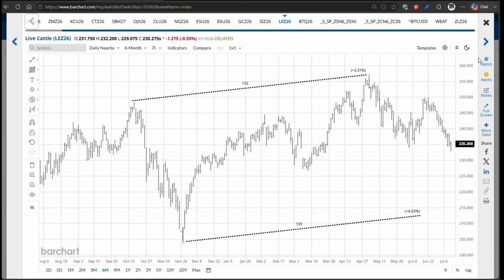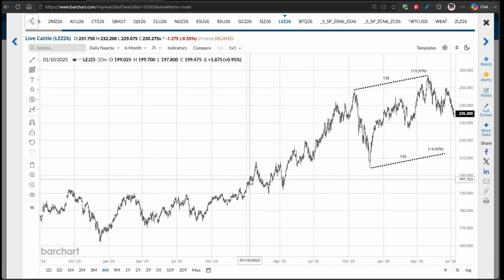Anyway, here's the cattle. And I get preachy on that because, again, I've seen a lot of people get wound up listening to crap on the internet. Cattle look a little troublesome. This high, now again, like I've mentioned, about every 6 months, cattle seem to make a new high. So if we get 6 months down the road and we haven't made a new high, something is a little different, right? You can just see it creep, creep, creep.